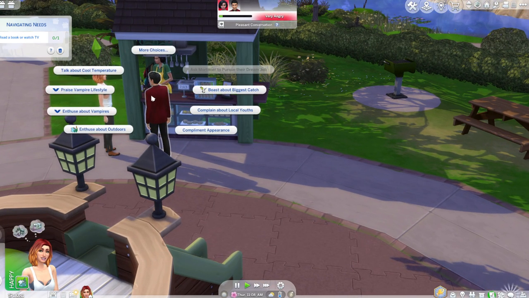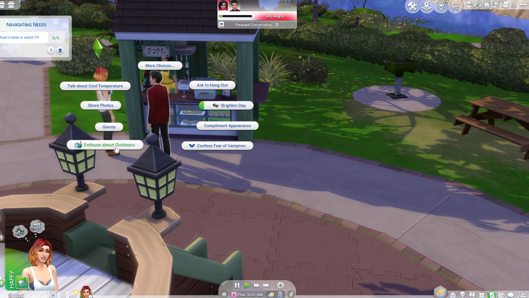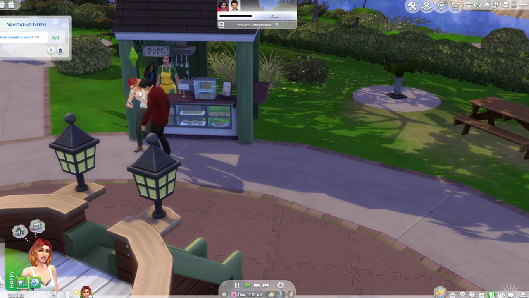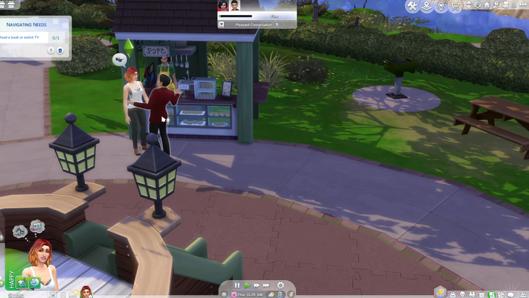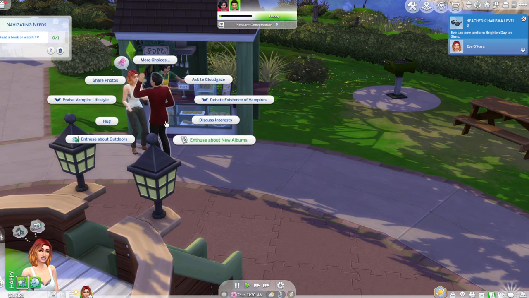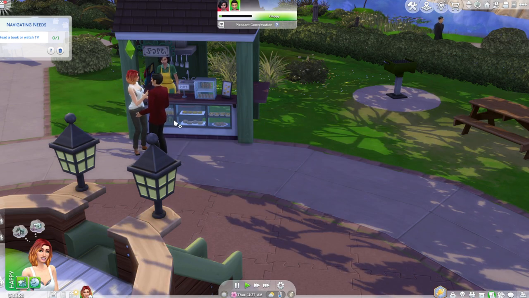Oh, my social's getting up there a little bit. This is about the outdoors. Brighten his day. Ask about his day. Compliment his appearance. Look at that. Share some photos. You aren't going away. Sorry. Give him a heartfelt compliment. Talk about the best bait. Discuss neighborhood changes because he's my neighbor. Discuss his interests. Okay. You have completed the skill for Sims. Okay, good. I got a potion. And give him a hug. Why not? Friendly hug. Chat about property values. Tell a dramatic story.